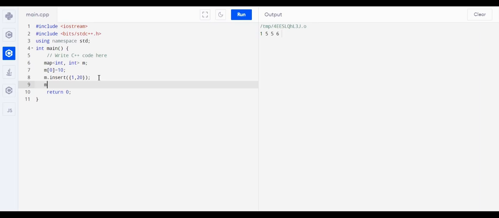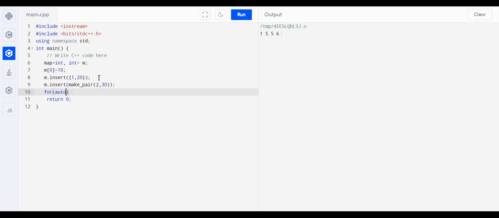I can also use the insert function. I can make a pair and add them. Sorry, make pair will be like this. Okay, and now try printing them.